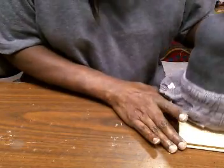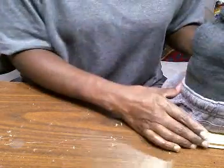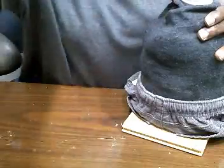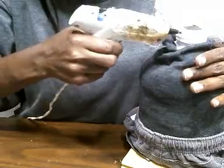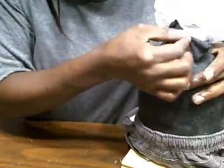Now, normally I will use another type of glue to put him on, like E6000, and I probably will. But for the sake of the video, I am just going to glue him down like this. So now I'm going to take the back part of his shirt, and I'm just going to cover the bottom. So just going to pull this up around here just like this, and this part is going to be covered. It won't even be seen.